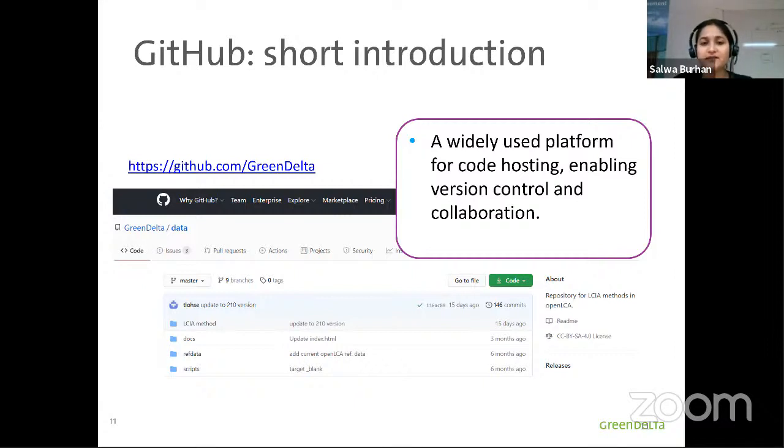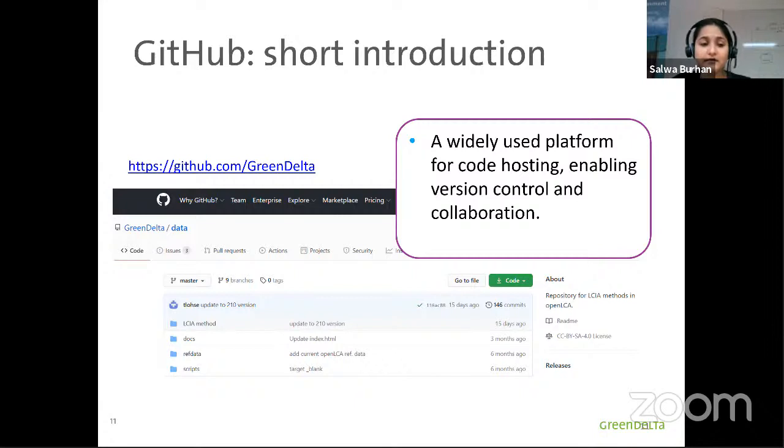GitHub is a platform that is used widely for such a purpose, and because you are using it together, of course it's very important that there's version control. There's a way to track who made what changes and when it was made. GitHub gives you a platform to do all of these things, and this is why we also have it. We have our own repository.